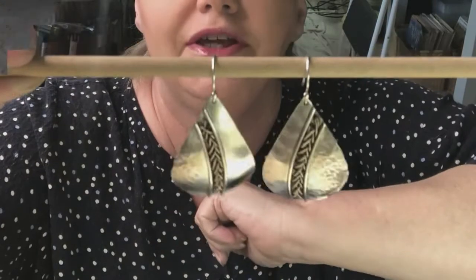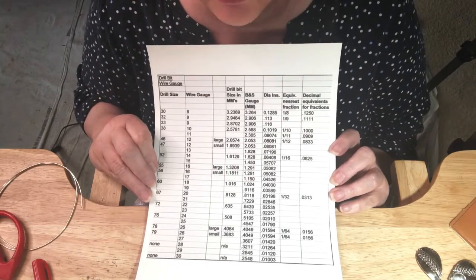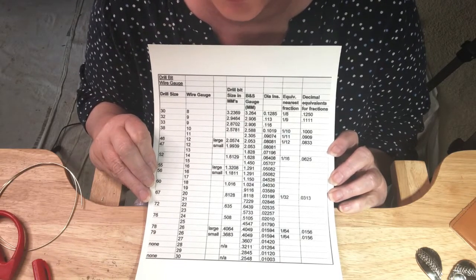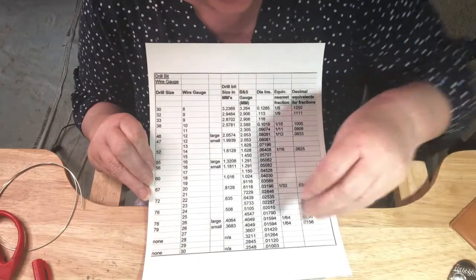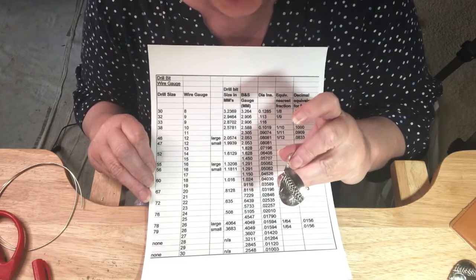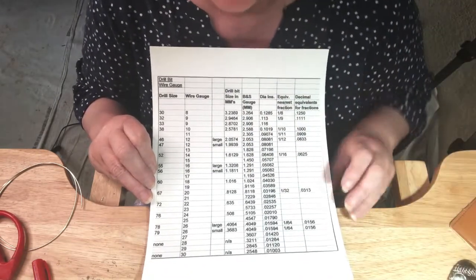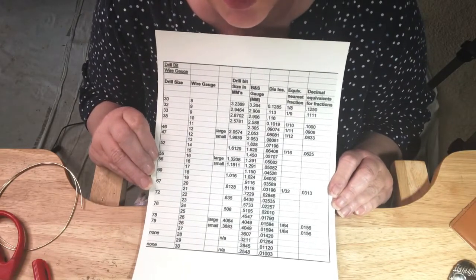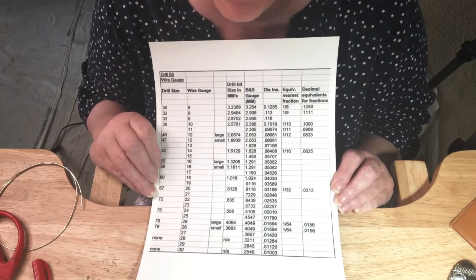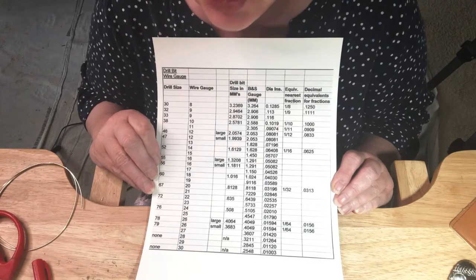Alrighty, let's get on with it. Now, the holes that we have been drilling for our wire to go through are not the same hole that we are going to drill for our earring wire. If we are only going to put an earring wire in there, then that drill bit would be perfect. But we're going to rivet the top part of our earring on, and it's very important when you're drilling a hole for a rivet that you get the drill hole as close as possible to the wire gauge that you're going to insert. You don't want any play at all. In fact, you really want to have to force that rivet just a little bit into that hole.